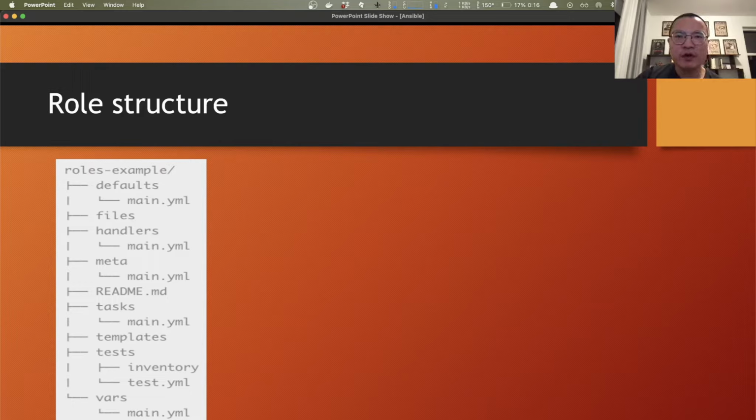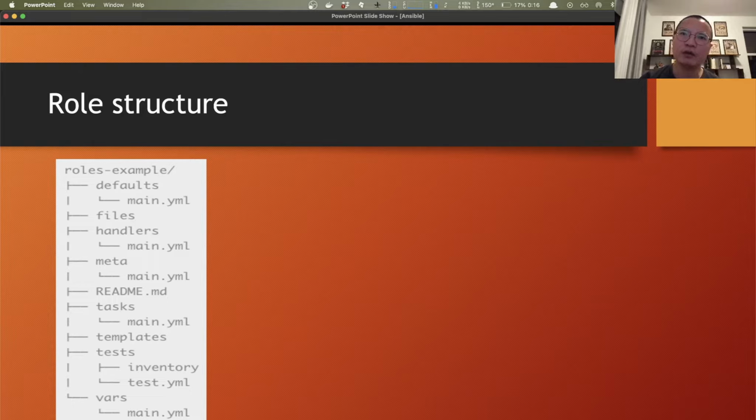The next folder is called files. We use the files directory to add files that are needed by the provisioning machine without modification. Mostly we use the copy task for referencing files in the files directory. The most interesting part about it is that Ansible does not require a path for resources stored in the files directory when working in the role. I will show you shortly in the demo.